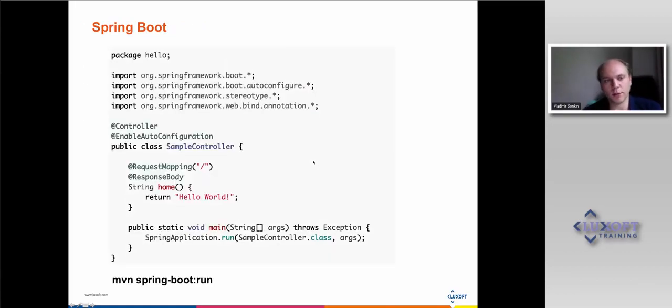And we will start from the Spring Boot part, and let's look at a very simple Spring Boot application. You can see here that we are creating the class SampleController, and in this SampleController we are using annotations. Spring 4 is completely configured via annotations, and we do not need to do anything in XML configuration. We are telling that this class is a controller and it should use all the default configurations just by using EnableAutoConfiguration.